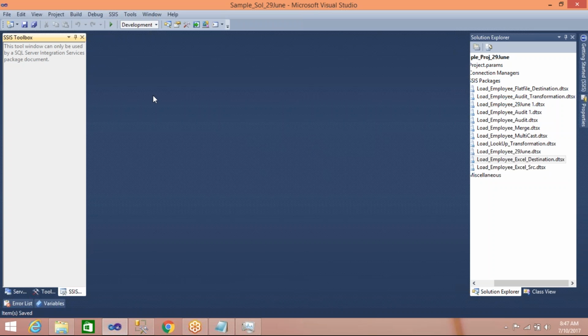What we do there is schedule the package. Scheduling means deciding what package we have to run and at what time it should start. We give all the details: where the package is located and what the package name is in that location. In one location you may have many packages, so you give the package path, and you also specify at what time it should run.